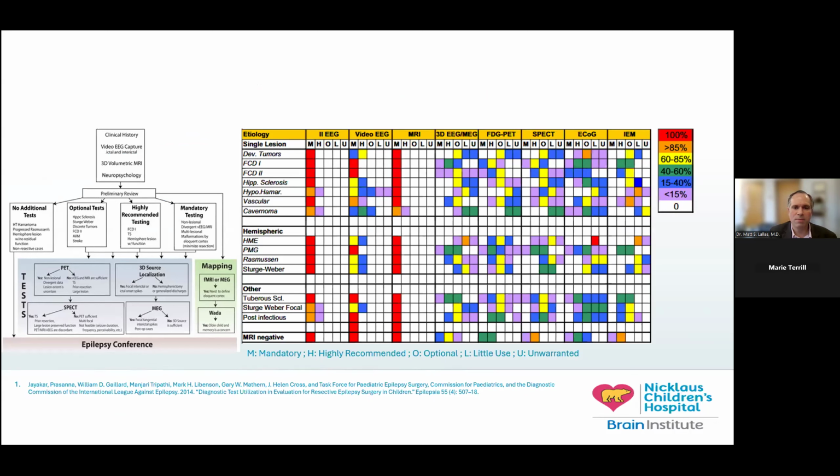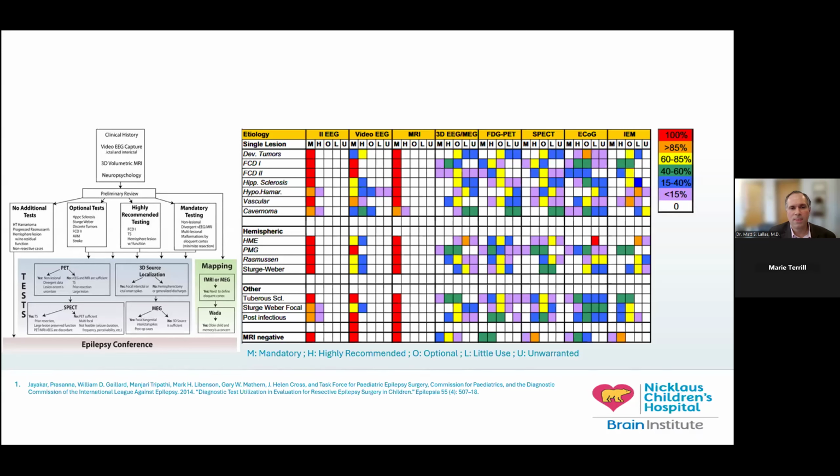If you look at the epilepsy surgery evaluation, I think we all know that it really hinges on the clinical history, the video EEG capturing both ictal and interictal, a high quality volumetric MRI, neuropsychology testing, as well as genetic testing, which I think is playing more and more of a role in how we consider many of these patients. Beyond that, the determination of when you need other testing to help you solve questions is very much dependent upon the pathology that you understand. If the patient is non-lesional on the MRI, you're more likely to require the other testing.